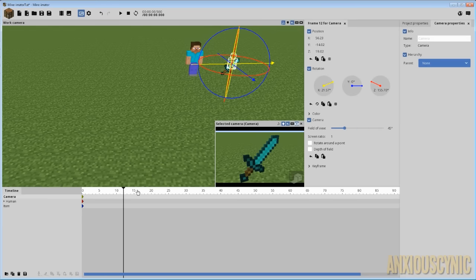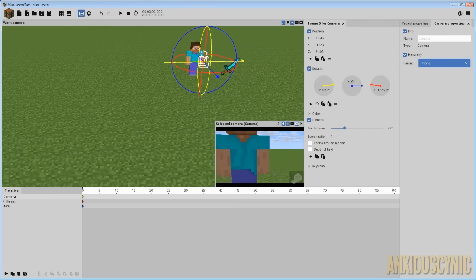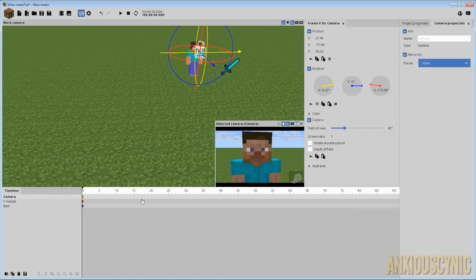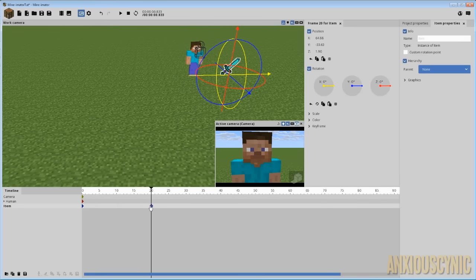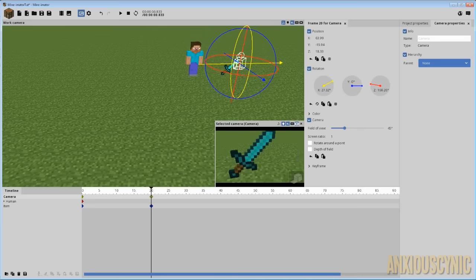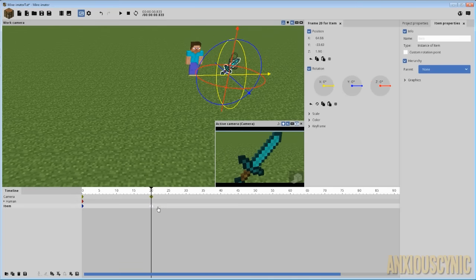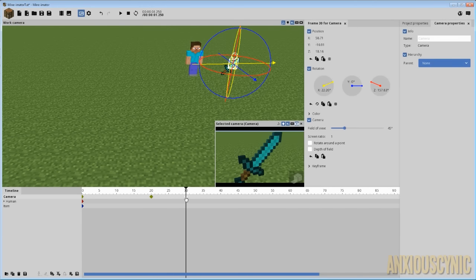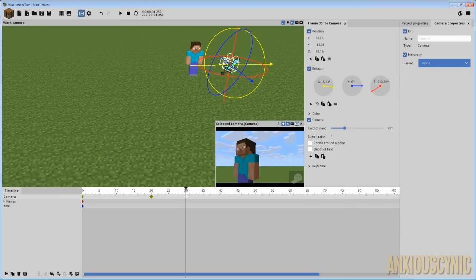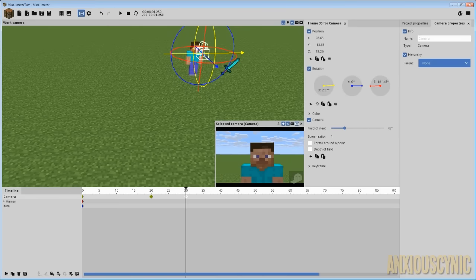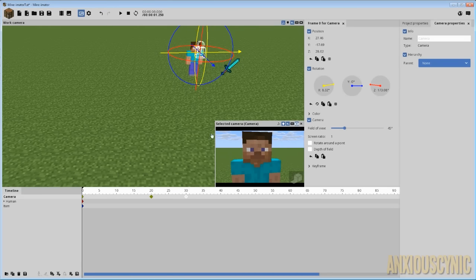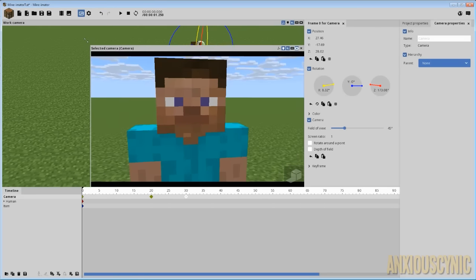I've noticed in a lot of beginner animations. Say you have the camera start out over here. We're looking at Steve, and we want the super dramatic, like, hey, we're gonna go look over at the sword that he wants to pick up because he's looking at it, and then we want it to come back at him. I think I'm putting the keyframes in the wrong places here, so we're gonna do that, and then we want to look back at him at this point. So what you get is something that looks like this. Let's go ahead and bring this up.